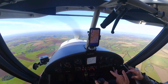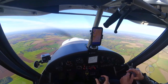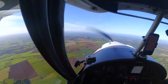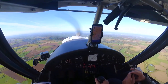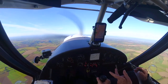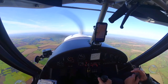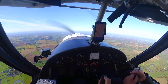Okay. Yeah, probably a bit too much power there. Alright, so go for the climb. So the visibility is nothing like as good as the Sky Ranger. No, not at all. So we'll have a good lookout. We're okay for airspace here. Full power. That's it. A little bit, you put too much right rudder in, look. Oh, yeah. So just watch your slip ball a little bit when you're starting to get familiar with the aeroplane.